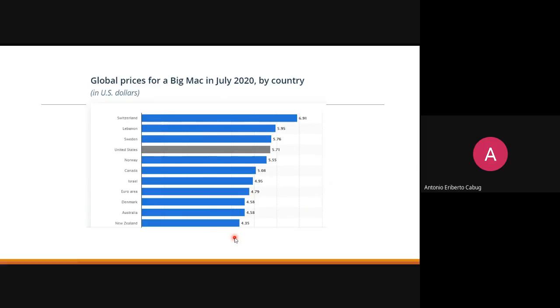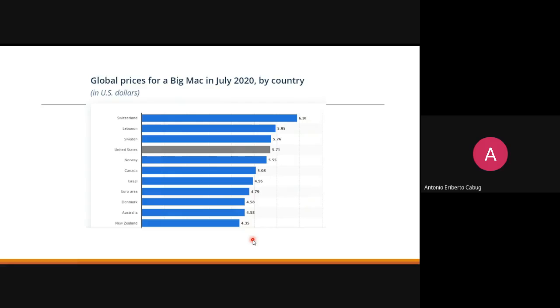Okay? Now, what's the logic behind the law of one price? What's the logic behind absolute PPP? Well, accordingly, if the price of an item is higher in one country and lower in other countries, say for example, the Big Mac in July 2020, in Switzerland it is an equivalent of $6.91. In New Zealand, it's only 4.35 US dollars. If the prices differ, according to absolute PPP, there will be an arbitrage. People will start buying in New Zealand and selling it in Switzerland. People will buy at 4.35 and sell it at 6.91 if this is true.